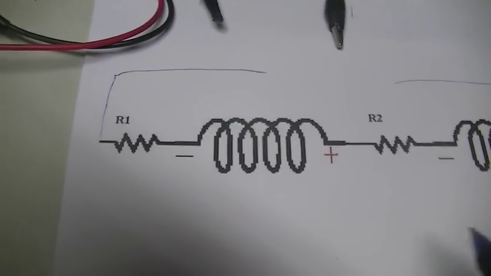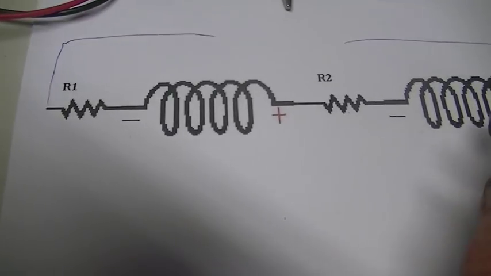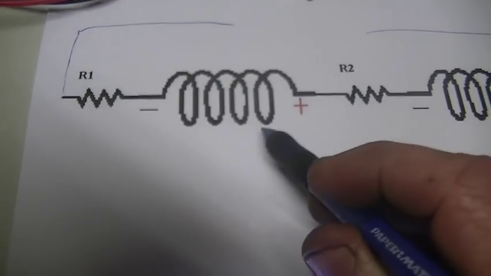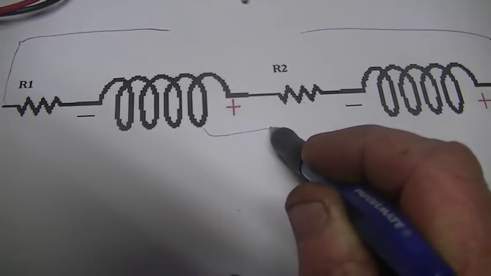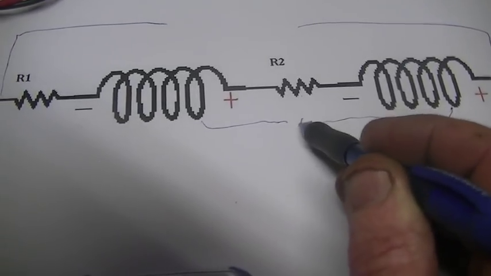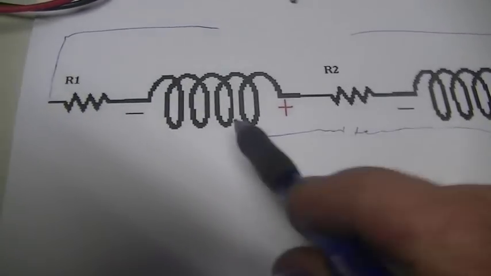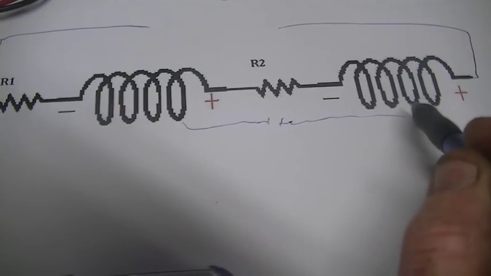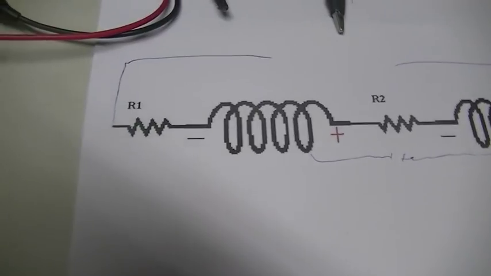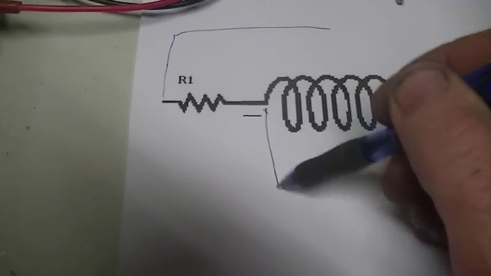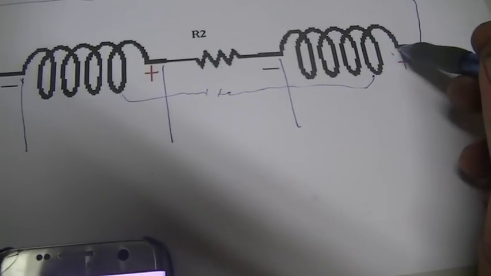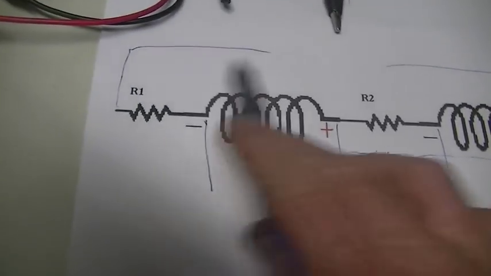Of course, I have left out the capacitance, which means between each of those windings here. We've got a tiny little bit of capacitance. And of course, that one goes to the next one. So on and so on. But we've left that out. So we're going to be calculating the dissipated power of each coil individually and as a whole.